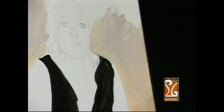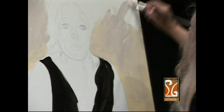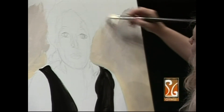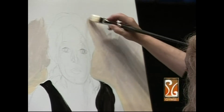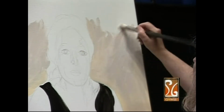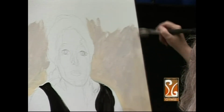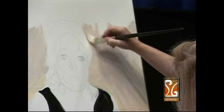The canvas itself is a hand-stretched canvas, and I use a lot of texture on it. When you put gesso on it, you can either sand it smooth, but I wanted to see what happens. So you can see a lot of this texture going on in the background. It adds some interest. It just depends on my mood whether I use this kind of canvas or not.